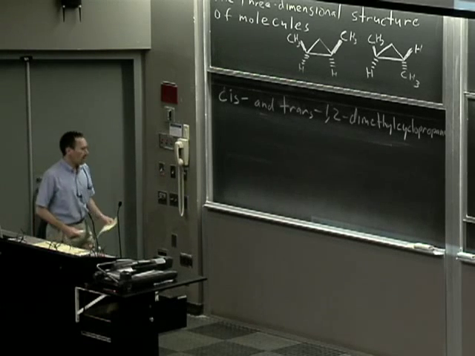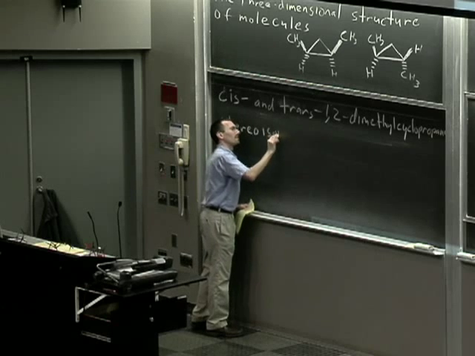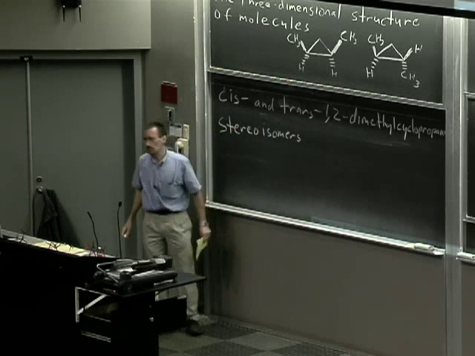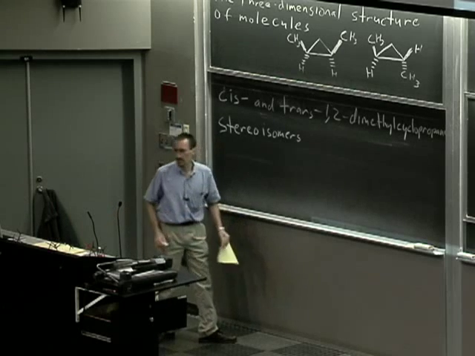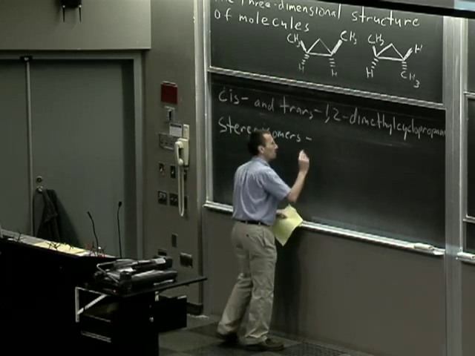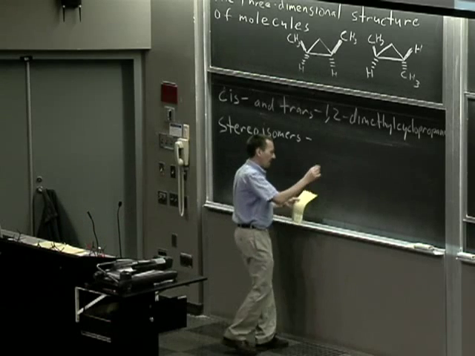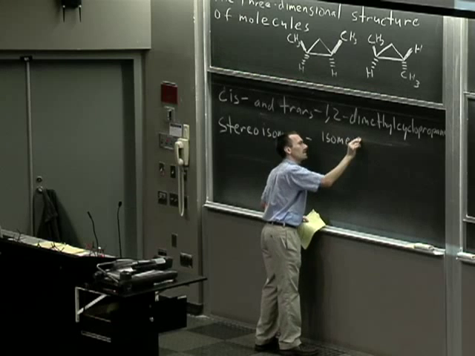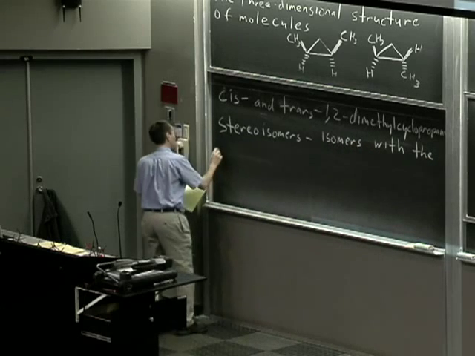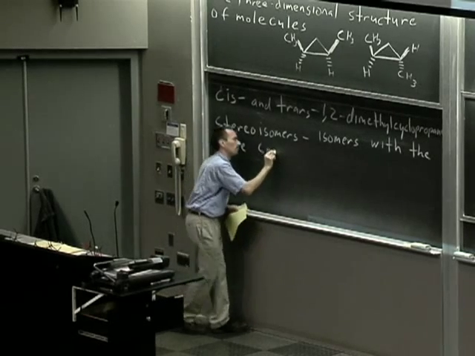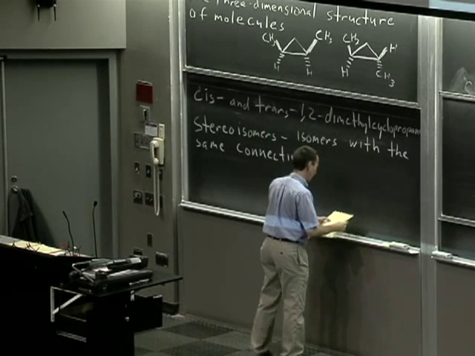These two molecules are stereoisomers, and I'm going to spend a little time writing out definitions. As I said, the definitions really on their own don't carry much weight. It's the concepts behind them. This isn't a dictionary game. This isn't something where you just learn some words. The words are much more related to those structures and to these structures. So stereoisomers are isomers with the same connectivity, but a different arrangement of atoms in space.